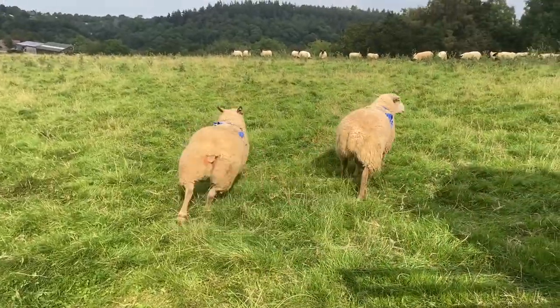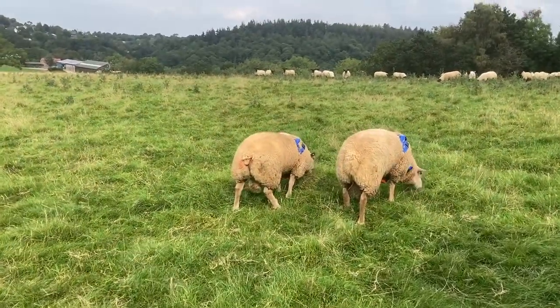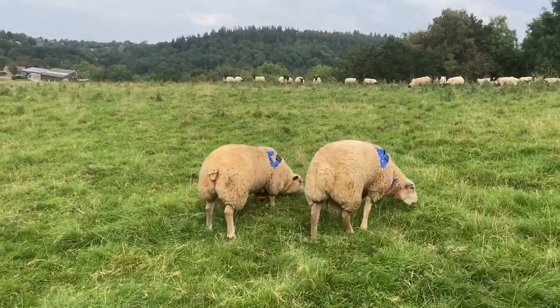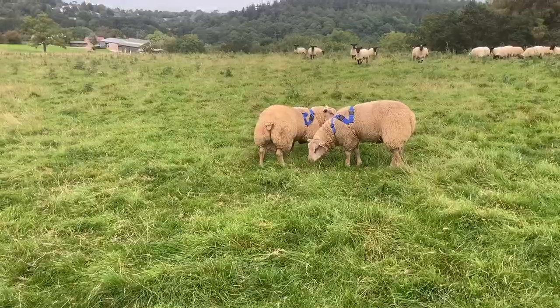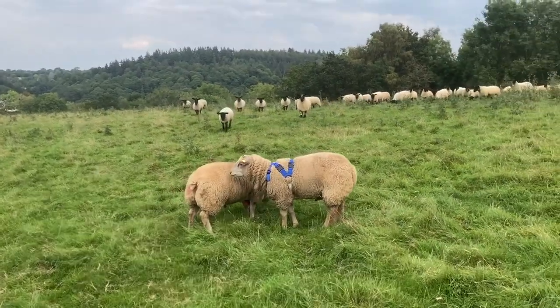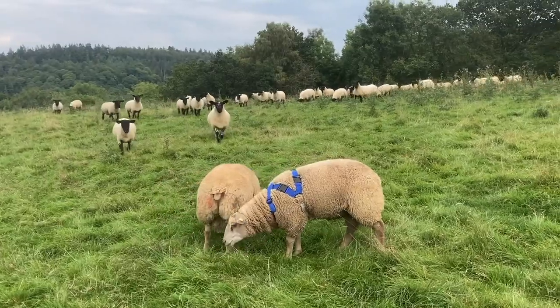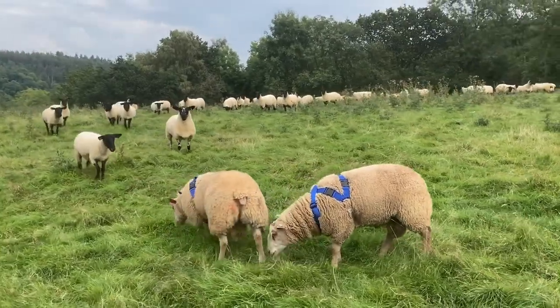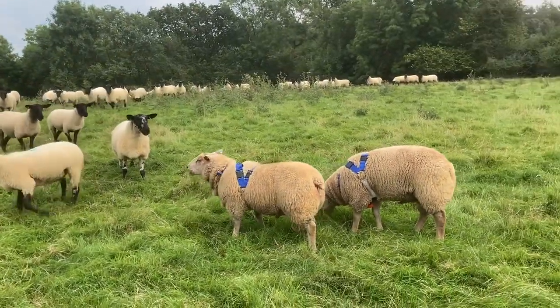The ram lamb top that you see here on the left, his grandfather, Knockin Shockin, was sold in 2017 for 25,000 guineas here in the UK at the Builth Wells show. This top's father was sold for 2,000 British pounds, and we feel very lucky to own Knockin Shockin's grandson.